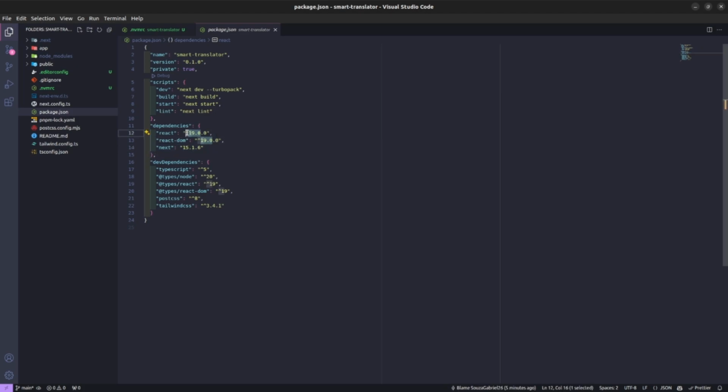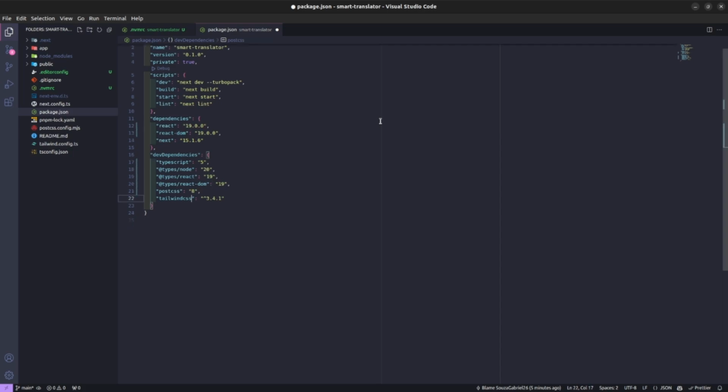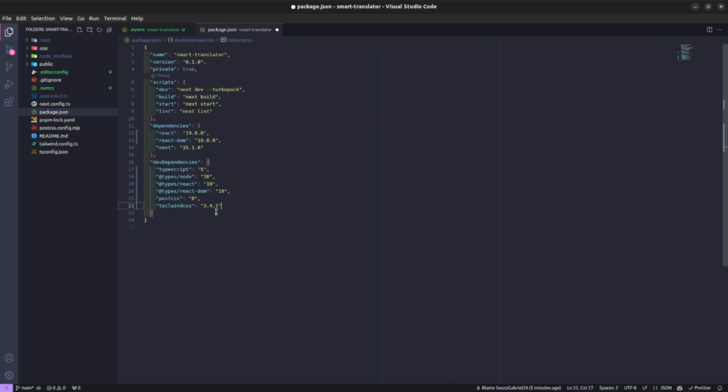So this thing right here I remove because I don't want to update dependencies when I run npm install or something like that. I don't want to update my dependencies automatically.